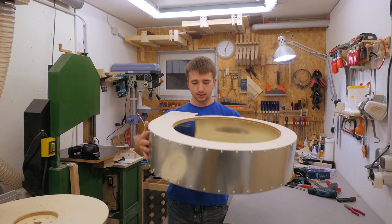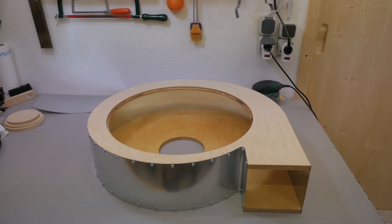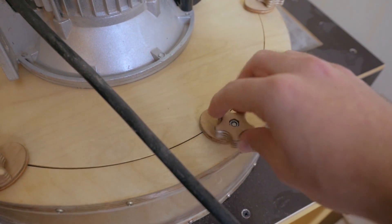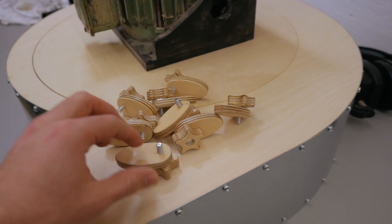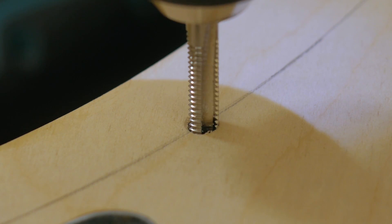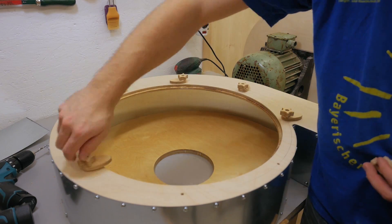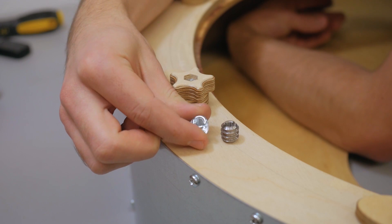That is one sexy looking blower housing and it seems to be really strong, which is good. Next I need to secure the motor assembly to the blower housing. On my small dust collector blower I used knobs with little pieces, and that system works so well that I'll use the exact same system here but with bigger screws and eight of them instead of six. These knobs will screw into threaded holes in the wood. I planned on using threaded inserts but it was just impossible to get them into the birch plywood.